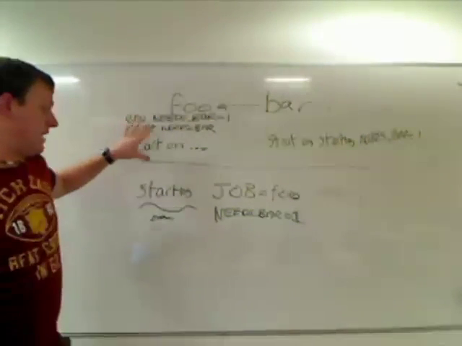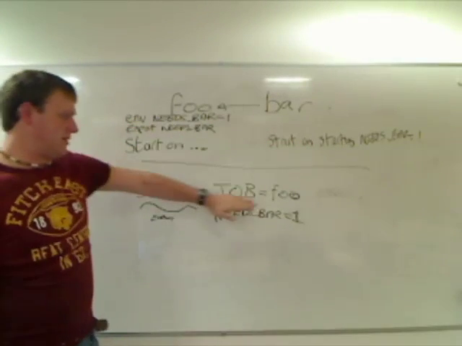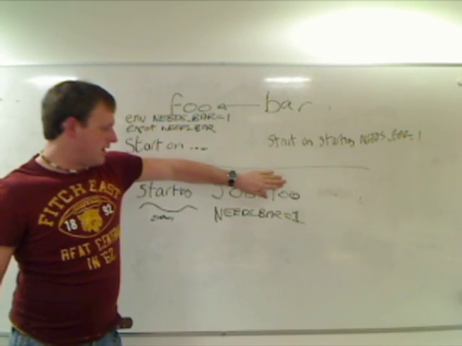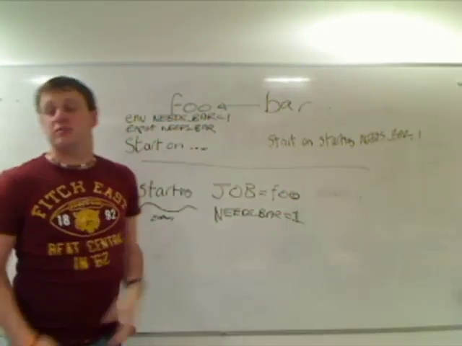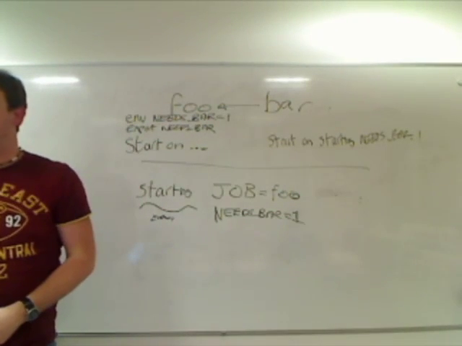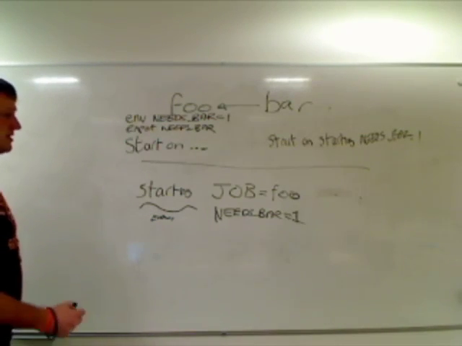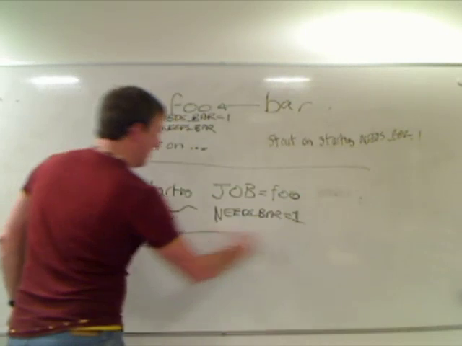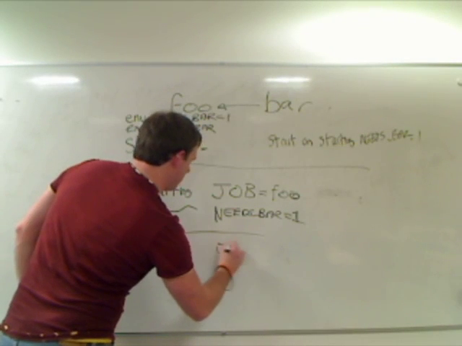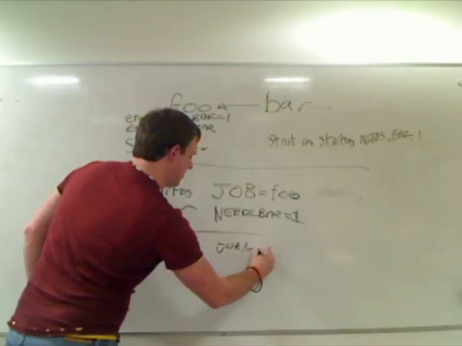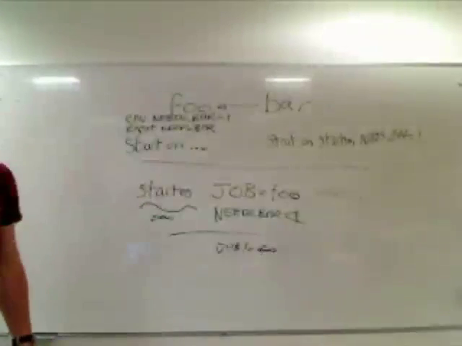So if you understand that in starting foo, the foo is just an optional argument and a placeholder for job equals foo, you can realise you can replace it with anything else or nothing, and you can start to do much more powerful things in Upstart than you were aware of. The other thing you can do as well, remember, is not equals. So starting job not equals Apache, or not equals foo, is perfectly valid. You can start on when everything that's not foo started.